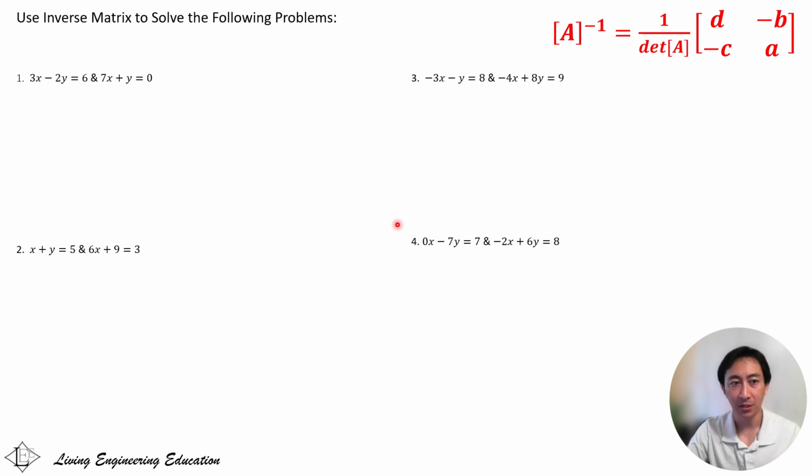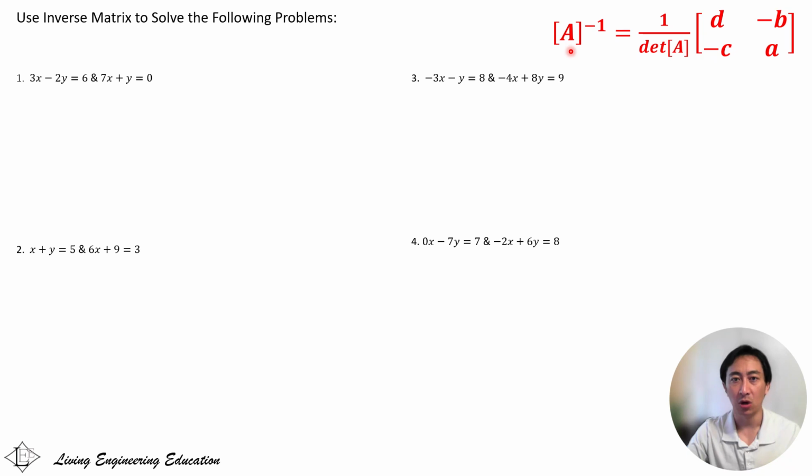Right, so hit pause. First step, remember, you convert the pair of equations into a matrix A multiplied by an unknown vector x, which has x and y, equal to a vector B that has your constants, right? So convert that first, and then figure out how you're going to then solve for the inverse of the matrix A and see how you would utilize that to solve for x and y simultaneously, right?